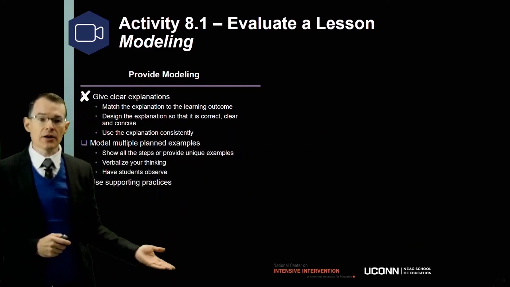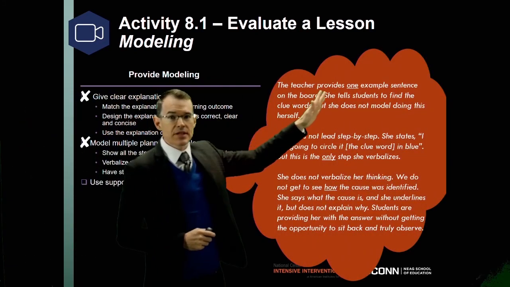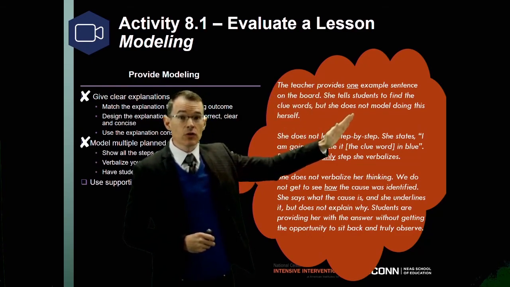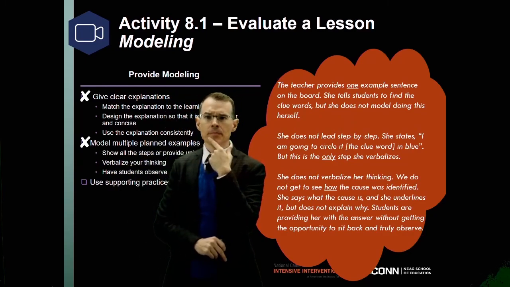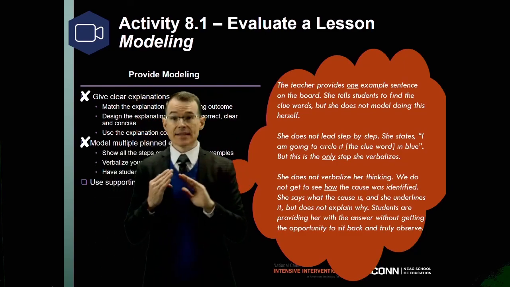So in terms of modeling, there's a lot to think about here. The teacher gives one example sentence on the board, and this is all the modeling in the video. She tells students to find the clue words, but she doesn't actually find the clue words herself. A model, remember, would be her saying something like, I'm going to look for my clue words in this sentence. One clue word I see is this. It doesn't have to take a long time.